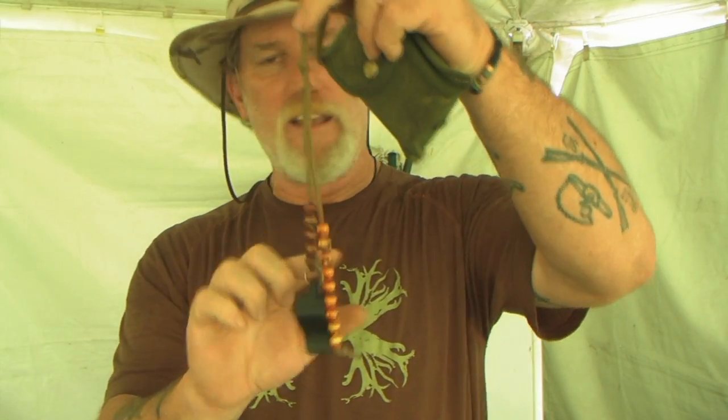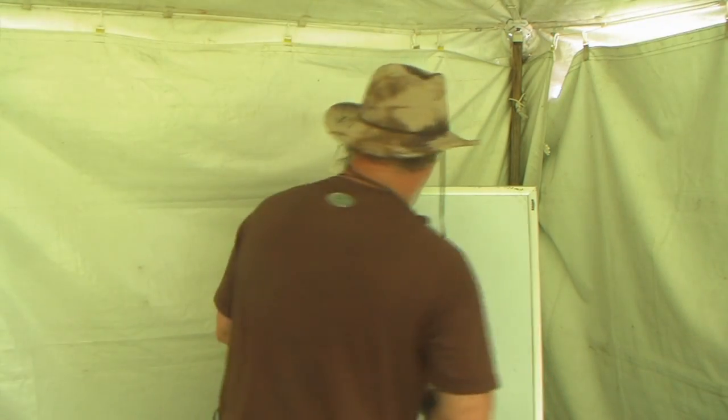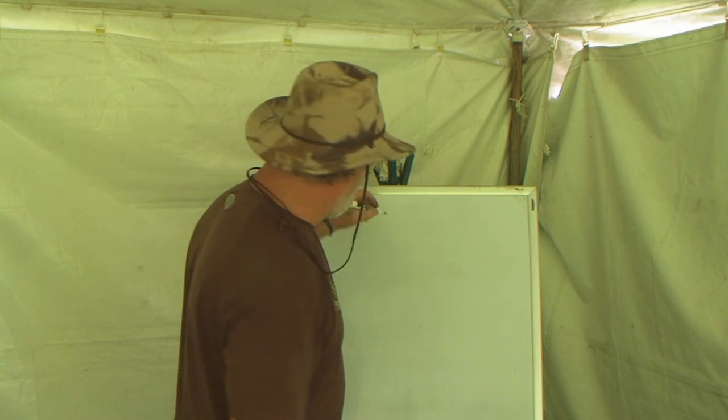You can use anything for pace counting. It could be rocks in your pocket. It could be knots in a piece of paracord. It can be beads of any kind that you can slide up and down like an abacus, just like this. It doesn't matter. We saw something very similar to this on our website. That's basically 2 strands of beads, just like this. White skull beads, I think they are, on paracord. So, let's talk about factoring our pace count, because that's important. Okay. The next thing that we're going to have to figure out is what our actual pace count is.